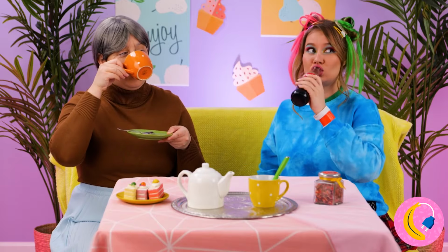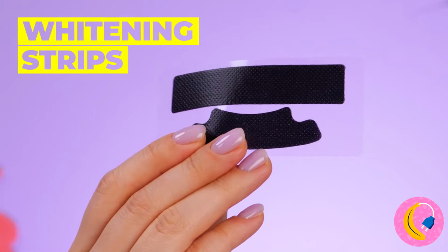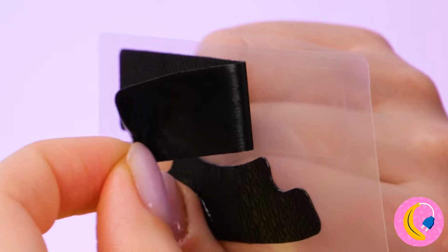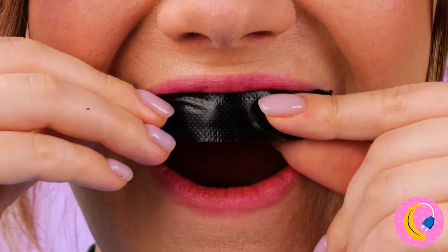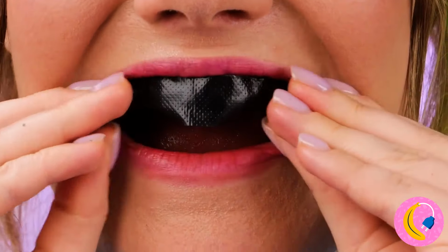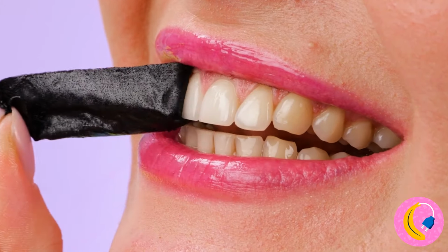So he said, but then she said, hold on. So when's your next dentist appointment? Maybe some whitening strips could help. Just place on top of your teeth. Give it some time and peel away. Already looking much better.